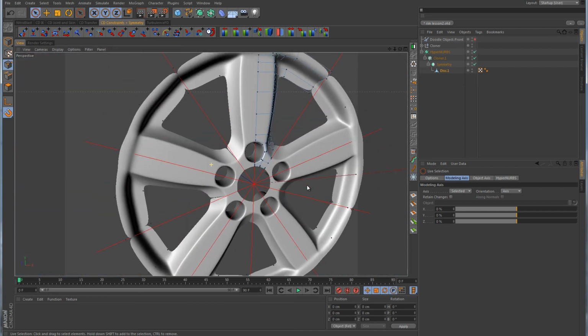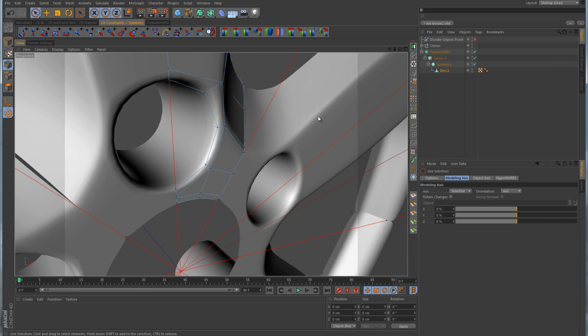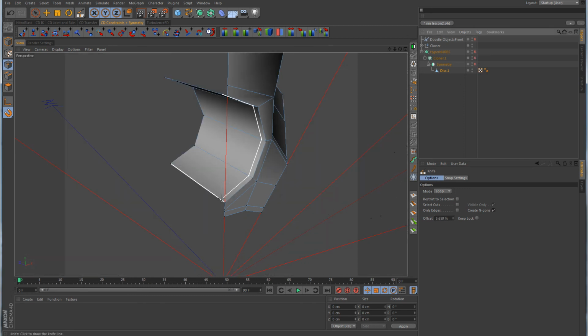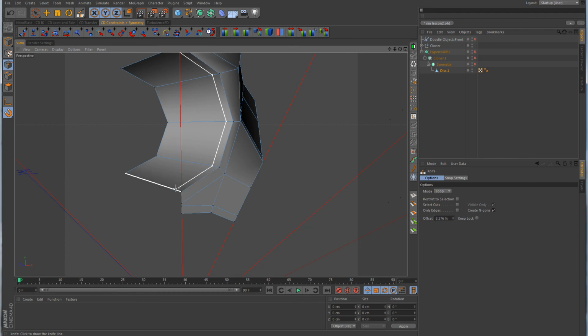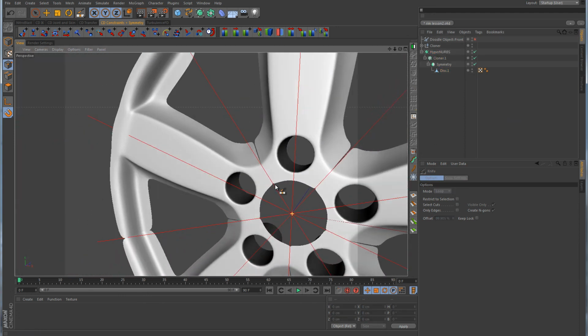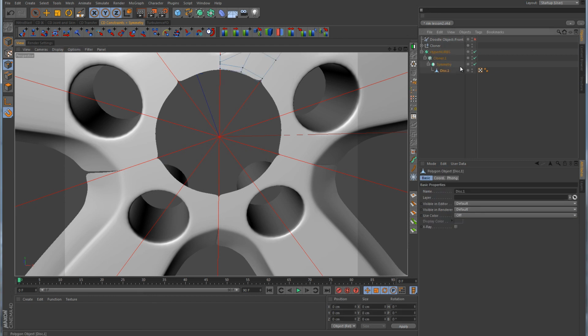All right, so now what we want to do is make a cut on the inside of this hole here. Let me just turn all this off for a moment. We need to make a cut right in here for this lug nut hole. So in loop mode, I'm going to make a cut about there, and that should help tighten up that corner and smooth it out a little bit, which it did, so that looks pretty good. And now the only thing left to do here is to make the extrusion for this inside cap hole. So I'll turn everything off again.